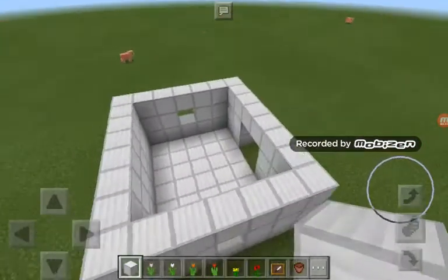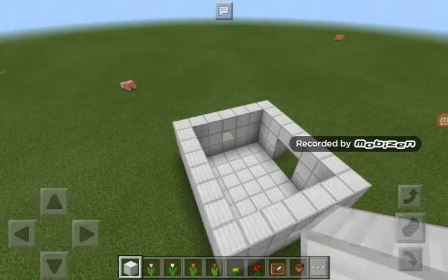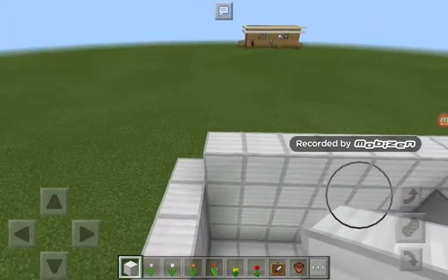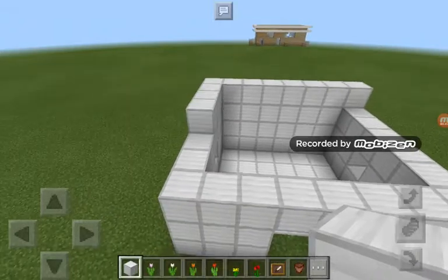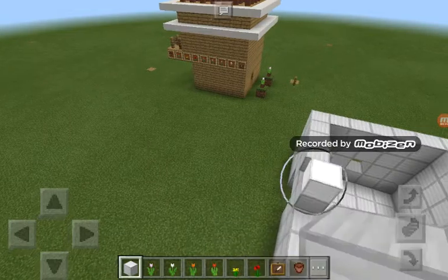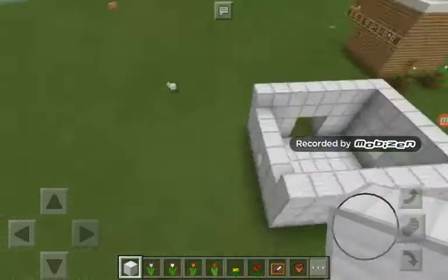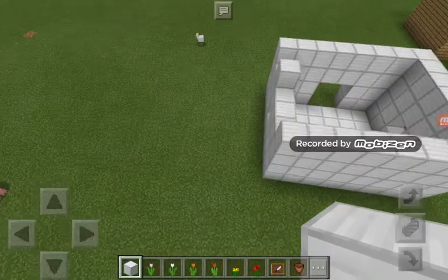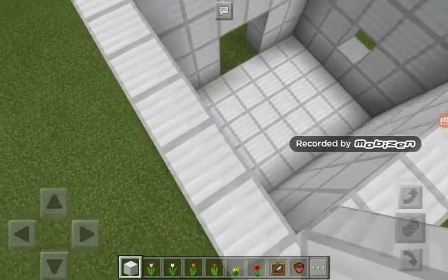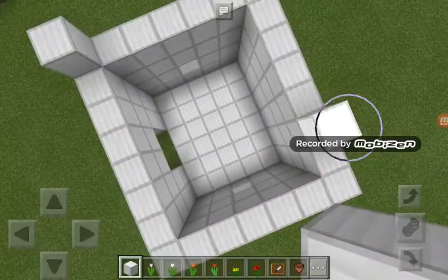All right, so now we gotta do two more floors for this bathroom. There we go. And then there we go. Last floor for this bathroom. Not bathroom, washroom, and bathroom. Right, break this off.